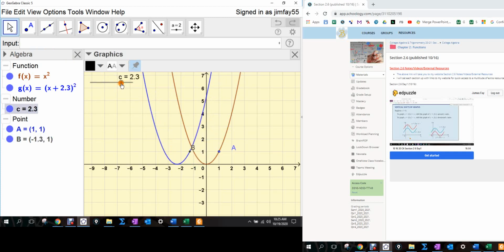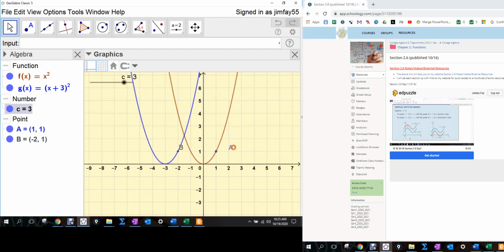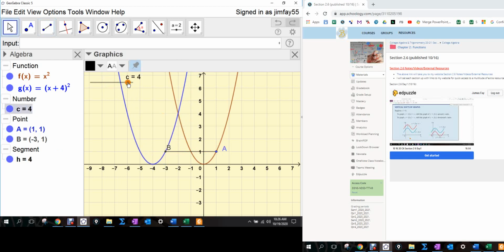Do you see how these ordered pairs of A and B, okay, the y value stayed the same, right? Because I didn't do anything to the y. I didn't add anything to the end of the function, like a vertical shift, okay? I'm just messing with the c value in regards to the x, okay? How do these two numbers differ? These two x values here? By 3, right? So that's the same argument that we were looking at in the tables. If I look at that distance right there, you see that distance is 3 between corresponding points on these two graphs. That distance is 4. Now let's look at, it's rounding it.